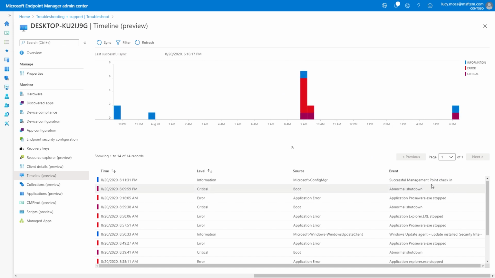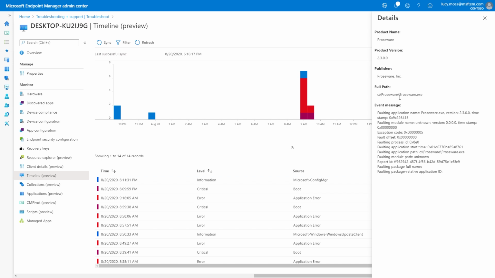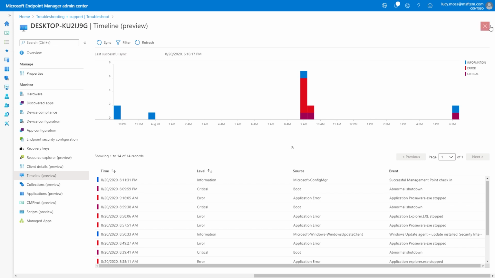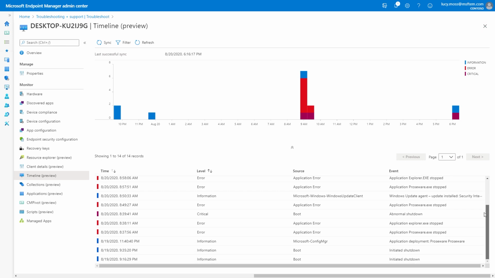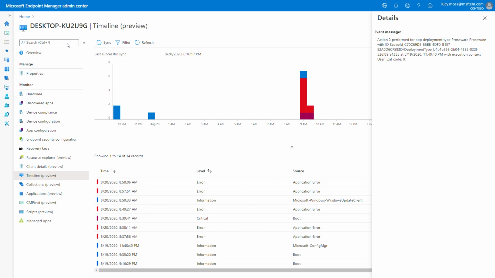And again, I can see that there's more abnormal shutdowns and application and device crashes that are causing issues. If I click into the application crash, I can see information about the application that is crashing, including the full path and also the version of the application. If I scroll down in timeline, I can see here that the application in question was actually installed just prior to the start of the issues that the user is reporting. So it suggests that this application install is what's causing the issue for the user. It turns out that this is a known issue within the environment, and there's a script that I can deploy from the help desk in order to remediate this issue.